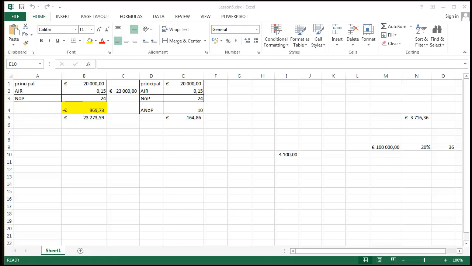Let's move on to the next function. Let's calculate the number of payments by using the p-duration function. This function is a twist on how to determine the number of payments. Instead of using the periodic payment amount in the calculation, p-duration uses the present value of the loan, the borrowed amount, and the future value of the loan. What you will have paid in total when the loan is paid off.